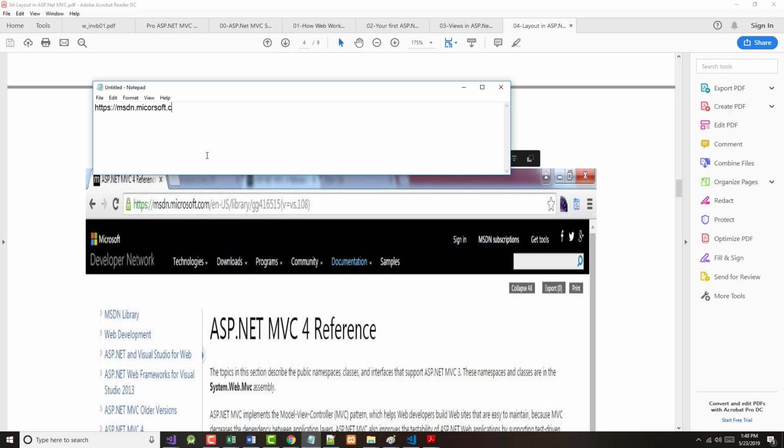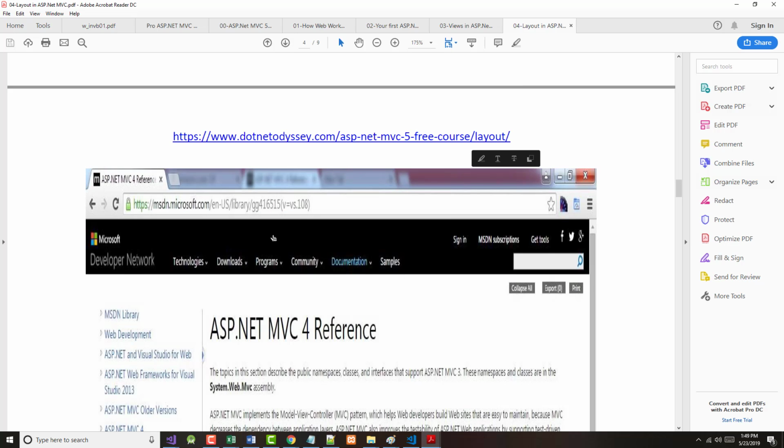Microsoft.com/en-us/library/GG416515(v=vs.108).